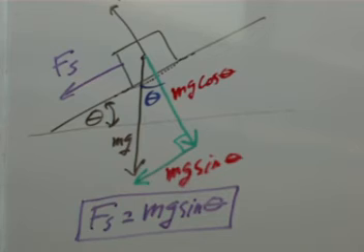Whenever something is sitting on an incline, if you know the angle of the incline, the object has a downwards tendency to want to slide down the incline. It's a force that causes it to happen. It's a component of gravity, and it's mg times the sine of theta. That's the force that causes things to want to go down inclines. That's the conclusion of this video, but I have one more thing I'd like to say.